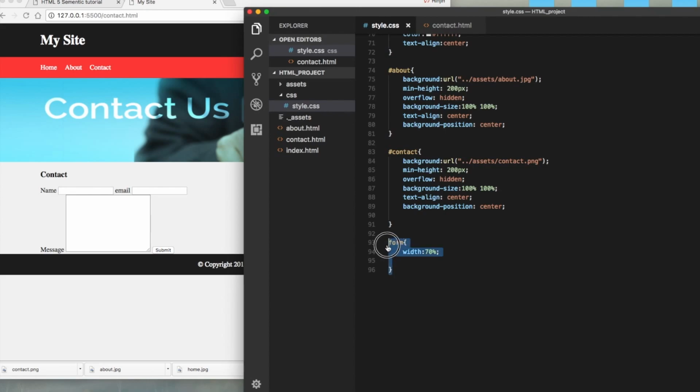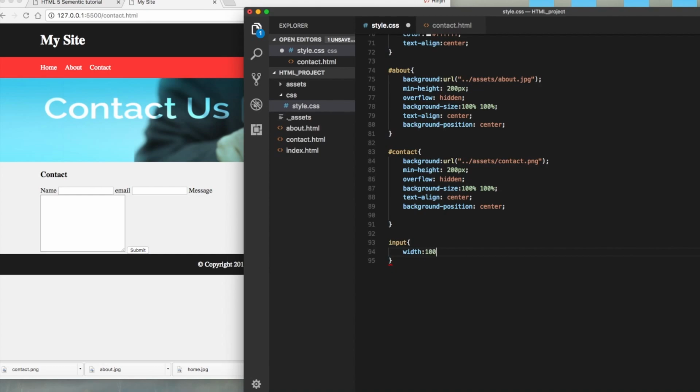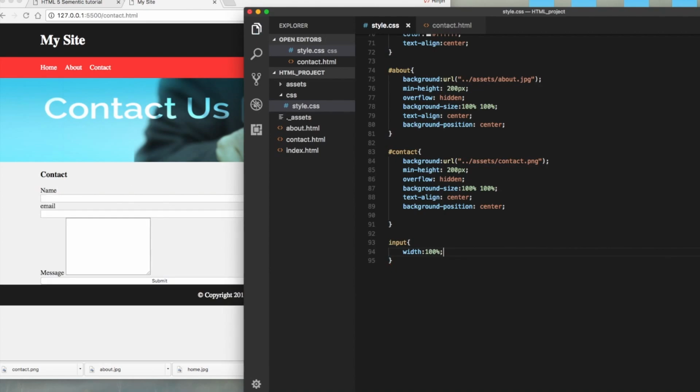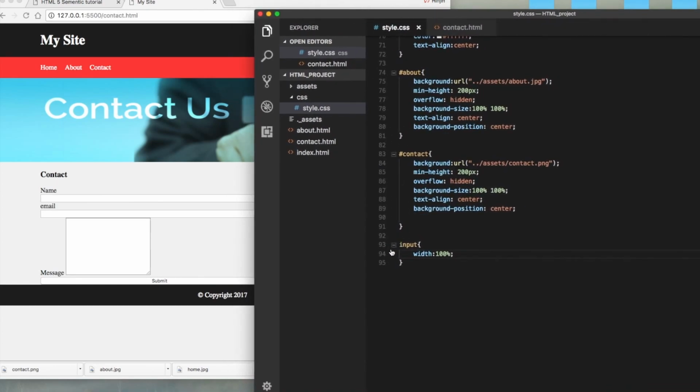So what we do is we just need to change the input. We go to input and make the input width. All the input width is going to be 100%. When you set 100%, it's going to be really huge here, which is nice. And after this, for the input, we also need the height.